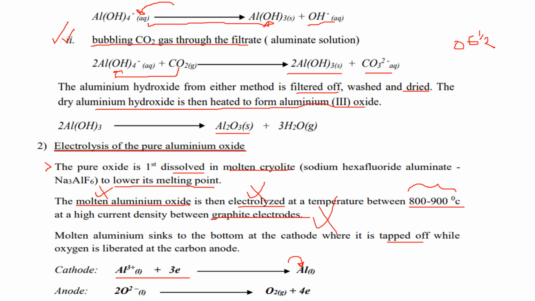Whereas at the anode, since we had one cation and one anion, as you know with issues of molten compounds, let me hope you are good at your electrochemistry. At the anode always we discharge anions. At the cathode we always discharge cations. So at the anode we discharge the oxide ion, and we observe bubbles of a colorless gas, which is oxygen. So to balance the charges, you have to put electrons on either sides.